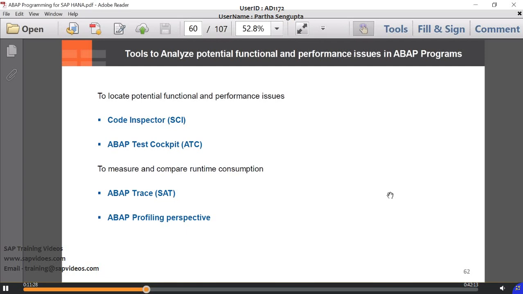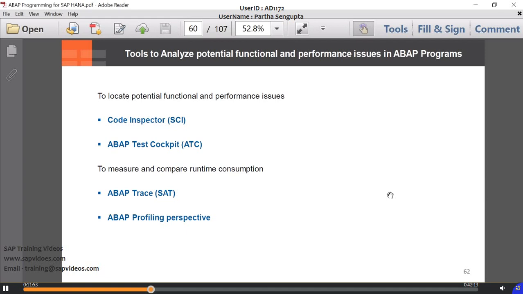to execute a query at runtime can be visualized or analyzed using ABAP Trace and the ABAP profiling perspective. So SCI and ATC are used for static code checks, and runtime consumption you will be able to analyze using ABAP Trace, transaction SAT. SCI is the transaction for Code Inspector, ATC is the transaction for ABAP Test Cockpit.